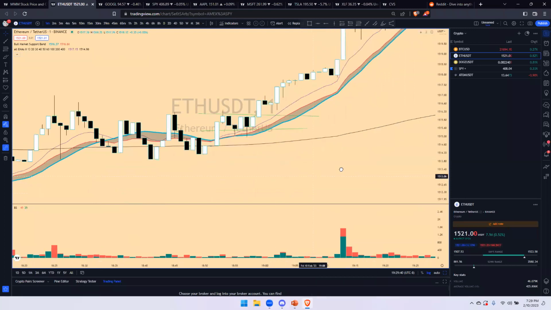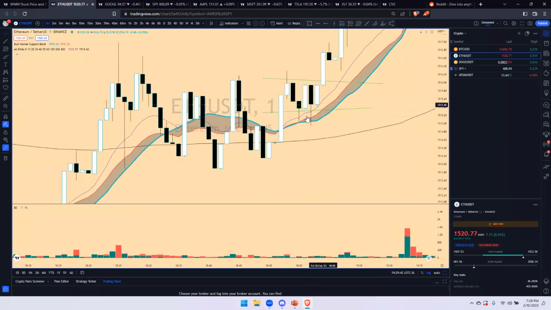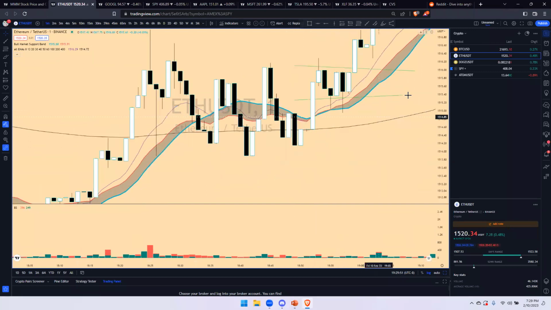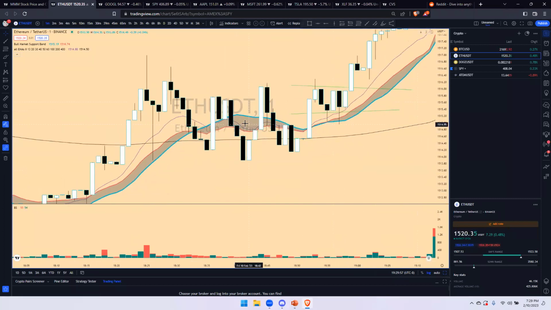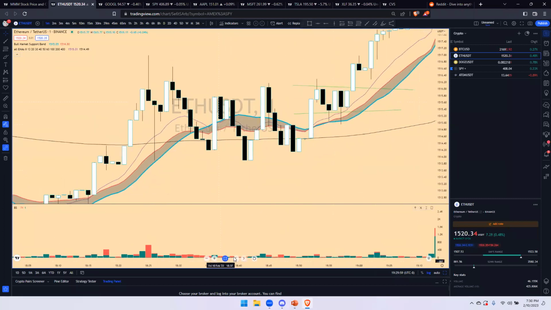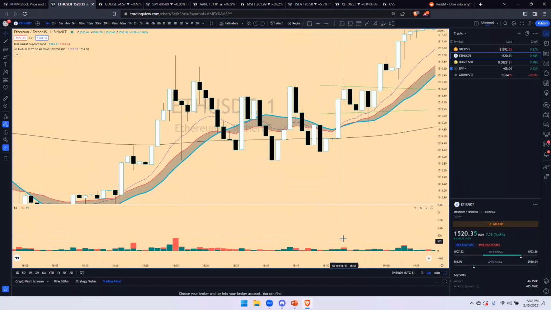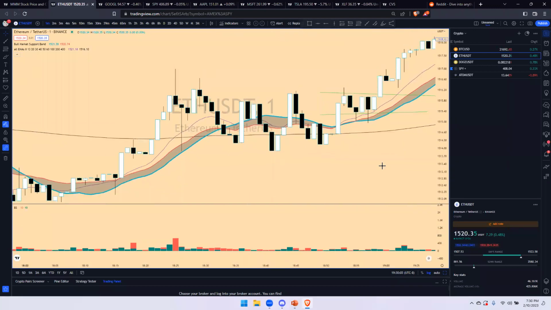Once you start doing this, you'll notice the best crosses are when the EMAs are somewhat spread apart, as you can see right here. See the cross happen, and we have all these EMAs spread apart. But right here, see these EMAs are really squished together. So that's a good indicator right there. If you're using volume as an indicator, and you were in this, you'd see the low volume and be like, hey, this is moving really slow.